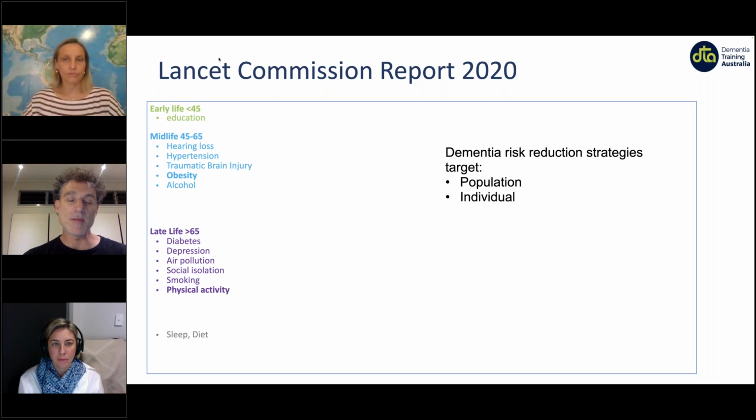And then later on, the other one you may not be aware of is hearing loss. There's quite a significant association between hearing loss in midlife and developing dementia in later life. We're not quite sure why that is. There are a few different theories. Potentially it might be input into the brain. It might be that some people with hearing loss have microvascular changes causing the hearing loss, which might also be associated with the dementia in later life. I'm not really sure, but it's definitely there. I have a lot of patients in midlife who have hearing loss, and there's a bit of a stigma. If you convince them to get that treated with a hearing aid, that can potentially reverse the risk factor.